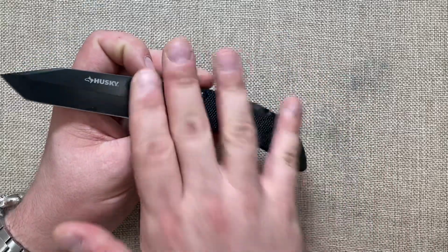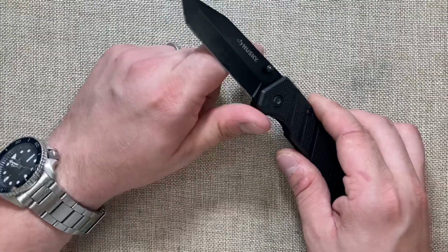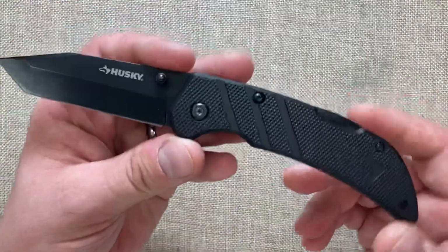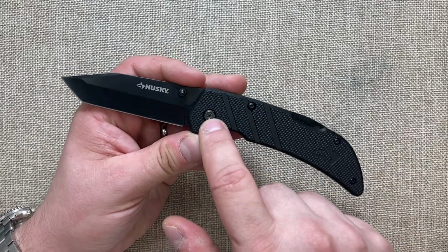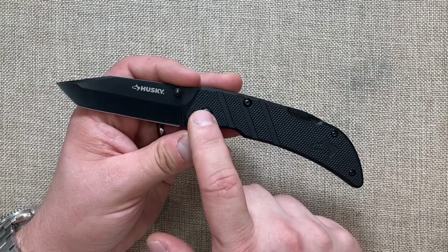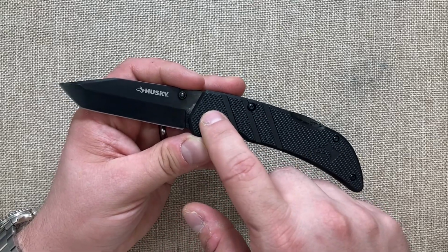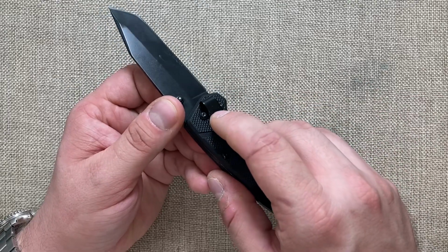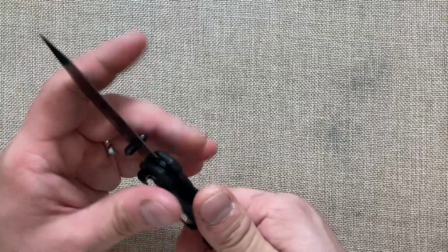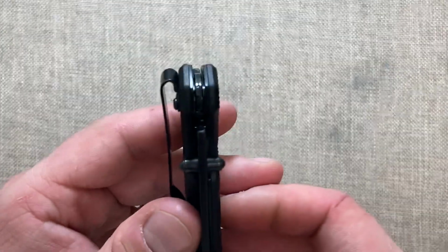Well, I'll tell you, this knife was not really meant to be taken apart. The manufacturer really did not want you taking this thing apart. However, I did take a soldering iron rod, and heated this up, and heated this side up, and that loosened up the Loctite. And so I had the blade out.